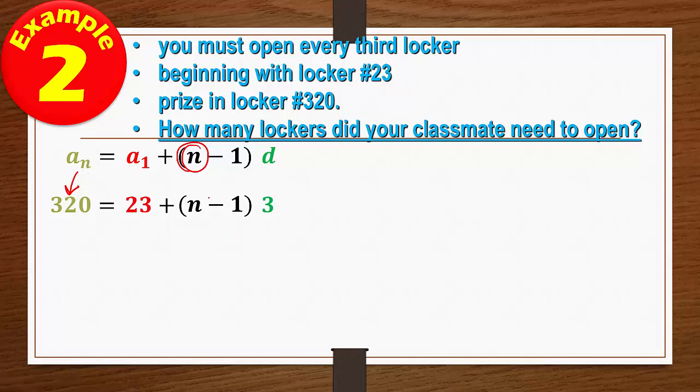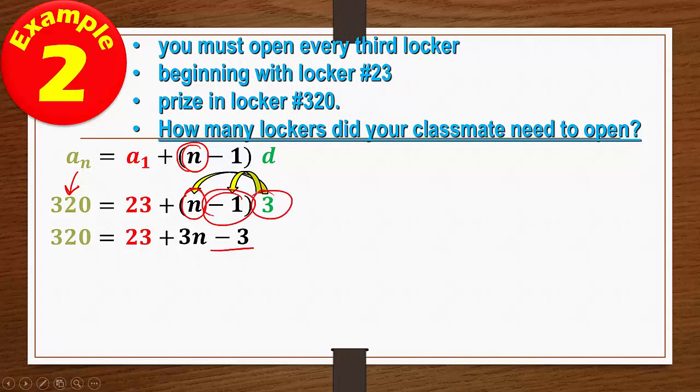So again, we're just going to be solving for this variable. We can't do anything inside the parentheses, inside these grouping symbols. So what we have to do is go outside and distribute that 3 to each term. Even though it's on the back side, we still do it the same way as if it were on the front. So 3 times n is 3n, and 3 times -1 is -3. This right here will trip you up if you're not careful. Remember that you're multiplying these two numbers together, 3 and -1, to get this -3.